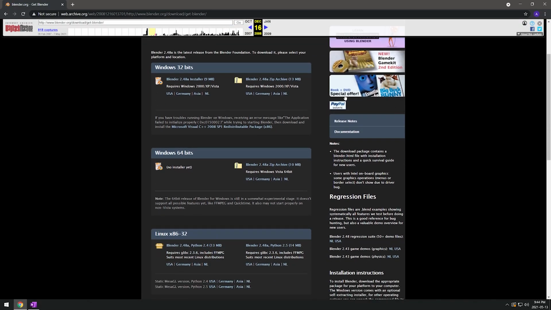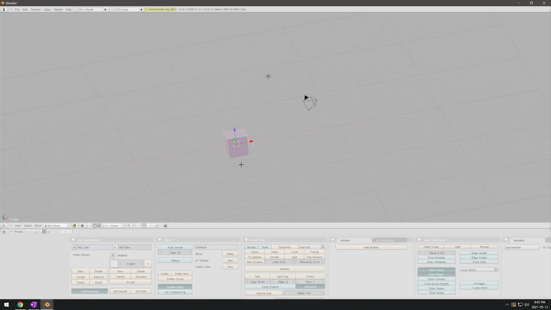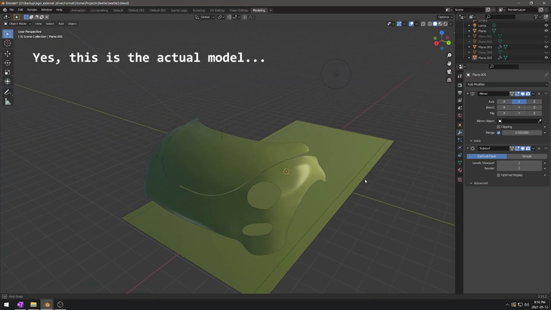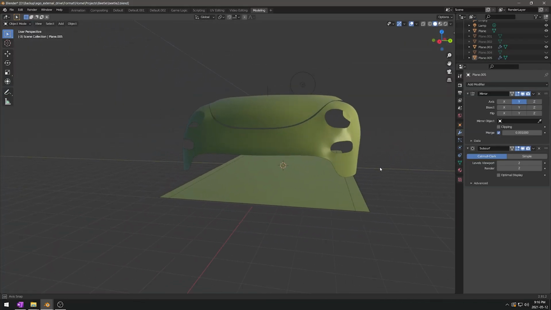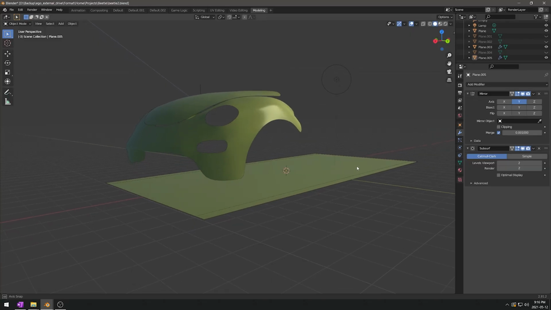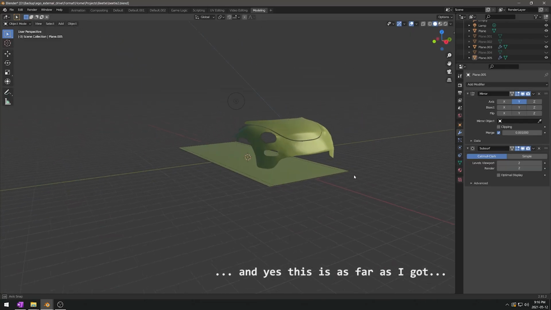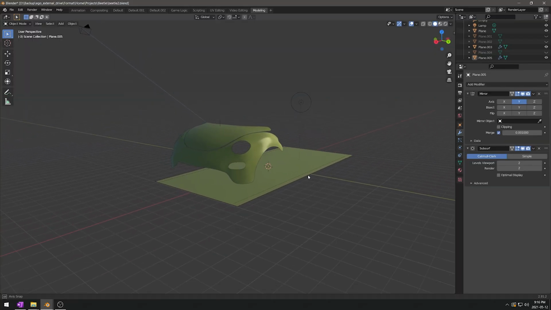I was hurt before. When I was just a young bro in my early teens, I downloaded Blender and the first thing I tried to do was model a car. I was a little bit ambitious, apparently. I was stupid, I thought it would be easy, and I failed. But then, I grew up, I got knowledge, and here we are, doing it again.